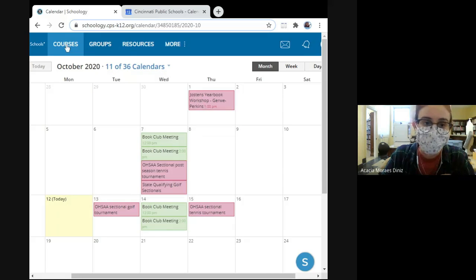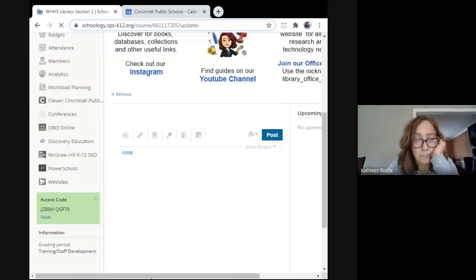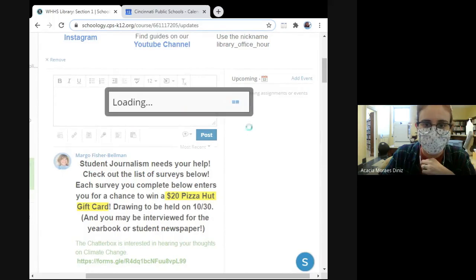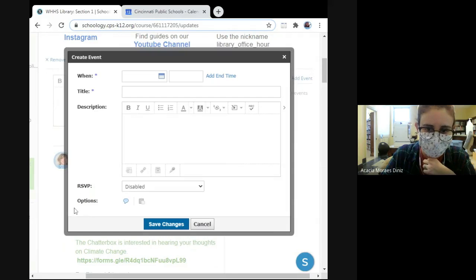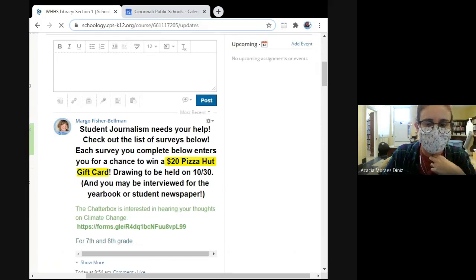You can also go through the specific course. So if you go into one of the courses, and then on the side here, you can add an event that's just for that course. So you see that that little bottom option right here is not there anymore. Everything else is the same. So you can add it, and it's just going to go to that course that you're in at that point.